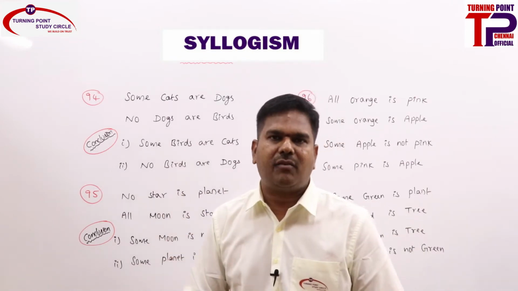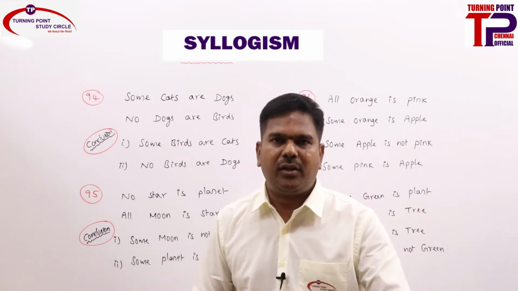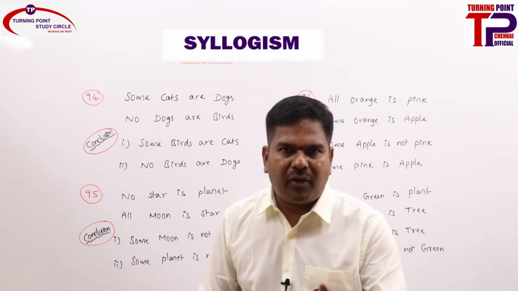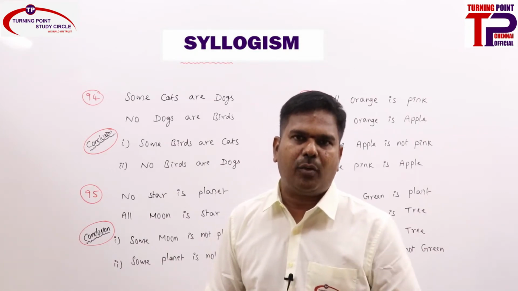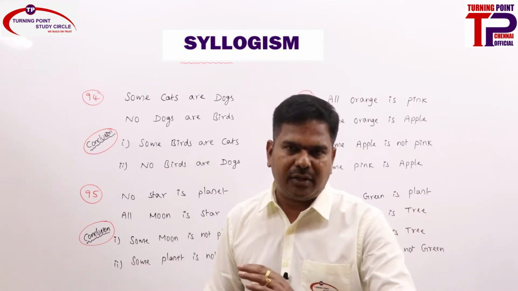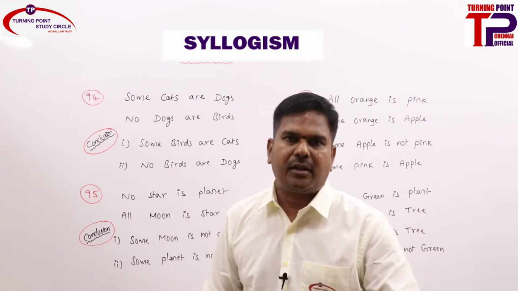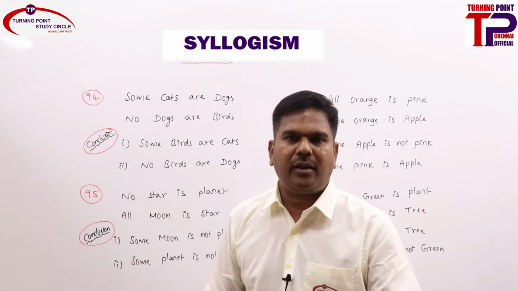What is the meaning of either 1 or 2? It is nothing but a complementary pair. That means individually the first one does not follow, the second one does not follow, but it falls under the categories of complementary pair: AO pair, IE pair, IO pair. We need to go ahead with the third option. When we have a complementary pair, it won't follow the first conclusion, it won't follow the second conclusion, but either 1 or 2 based on those 3 conditions, AO pair, IE pair, IO pair, we need to go ahead with either 1 or 2.